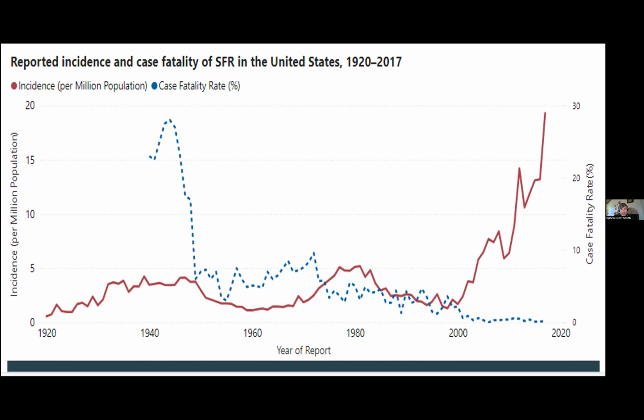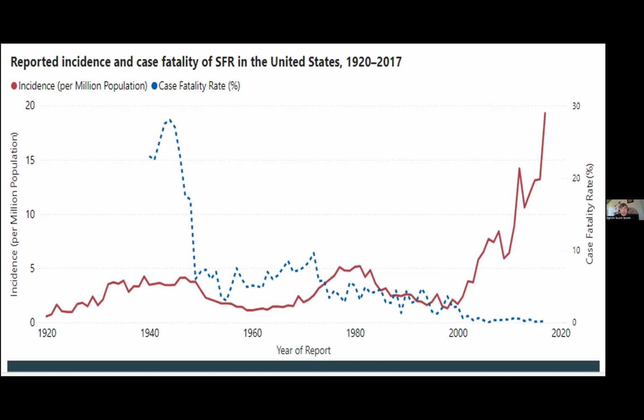This is another very interesting graph, again across 100 years, looking since the 1920s at the incidence per million population. And you can see what was shown in the earlier CDC graphic of the year 2000 to 2020 in the red line, cases really dramatically going up by rate. And then the case fatality, interestingly, has gone down significantly in the 40s and 50s when antibiotics were introduced, but also again later after 2000.